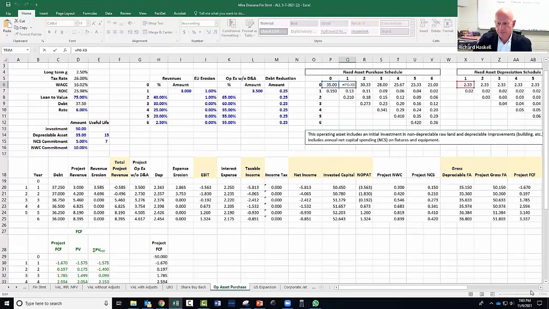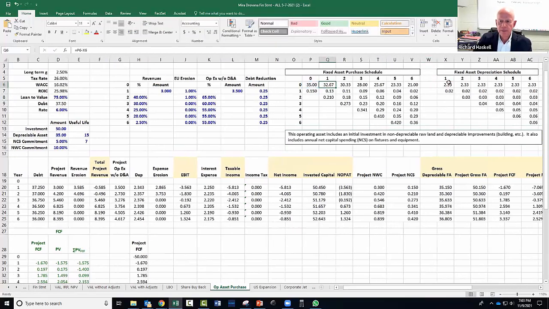So let's move over to the other schedule real briefly. How do I get this next number? Well, I have to put in the depreciation amount. What's the depreciation amount for this asset that we acquired in time period 0, which has a 15-year useful life at straight line depreciation? I've got a 2.33 depreciation amount every year for the entirety of the schedule. Every year I take the prior period's depreciated asset minus the new depreciation. I do it every time. That's the effective straight line.